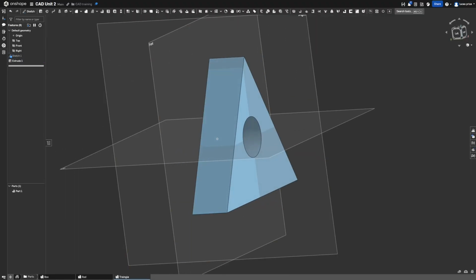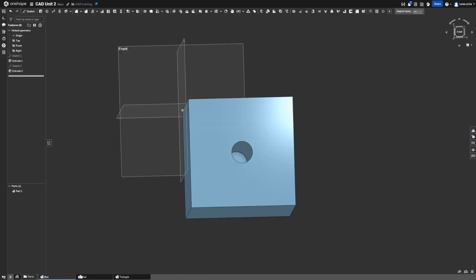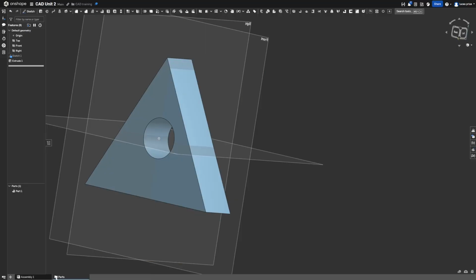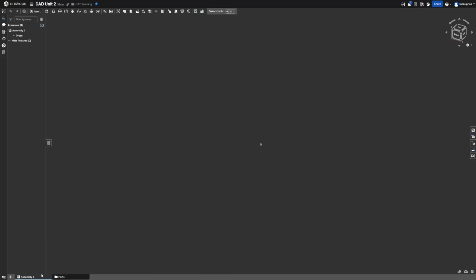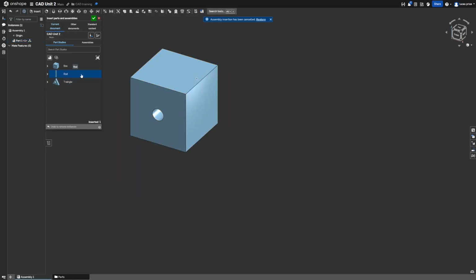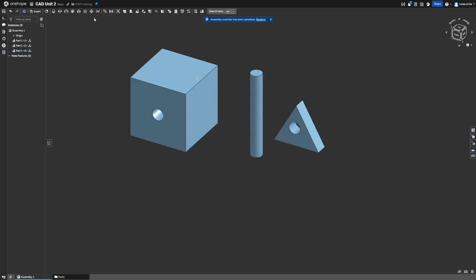There we are. Now we have all three of our parts: the box with the hole, the rod, and the triangle. These are pretty basic parts. You should hopefully have already known how to make all those. And now we'll get to the new spot. So all you have to do is go up here to Insert, click this, Current Document, and it'll show you all your stuff. I'm going to get the box, just click it, drag it around, and then click again to place it. Click the rod and the triangle, and then click the green check mark.